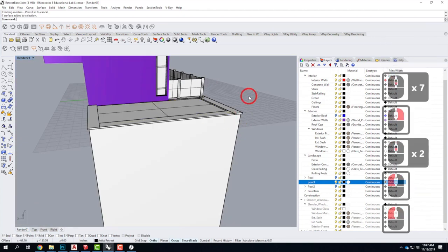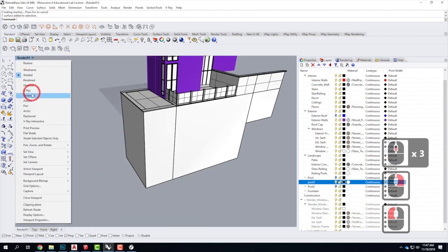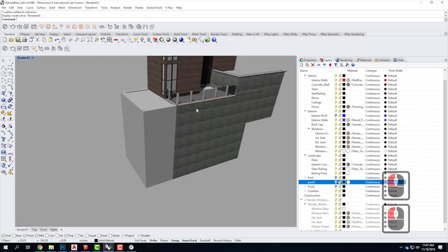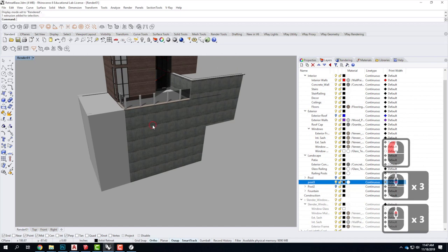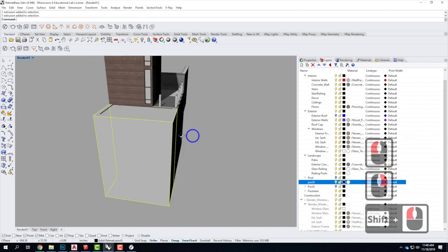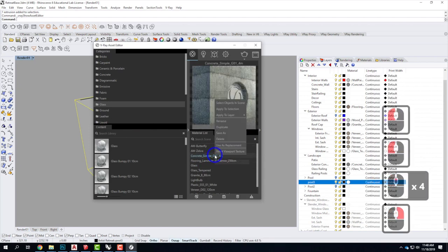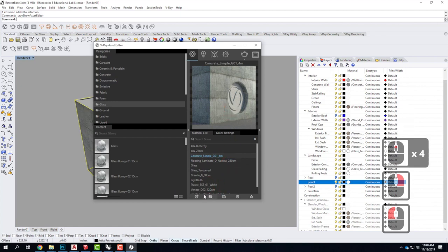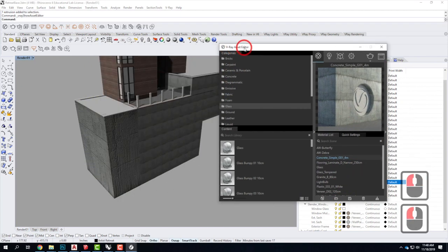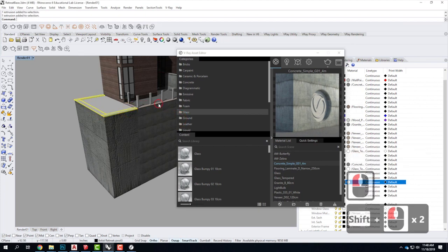And so now it's a matter of assigning the materials. So if I were to switch this into my rendered mode here, we'd see the materials on the outside. That helps. And so I'm going to, for the most part, match my materials and match my mapping. And so let's see. This and this need to have the concrete applied. So I'll right-click, and I'm just going to apply it to the selection. There it is there.